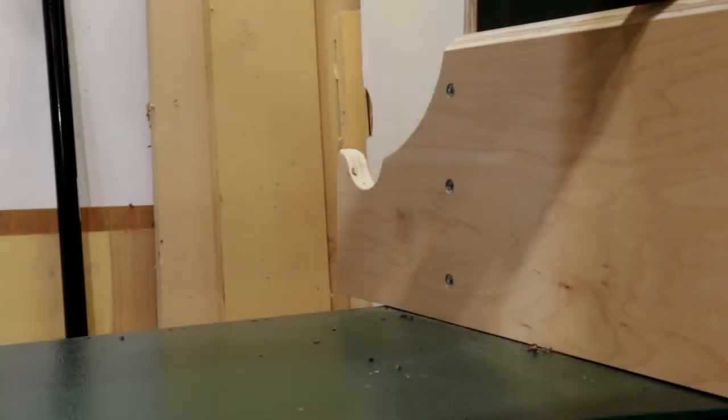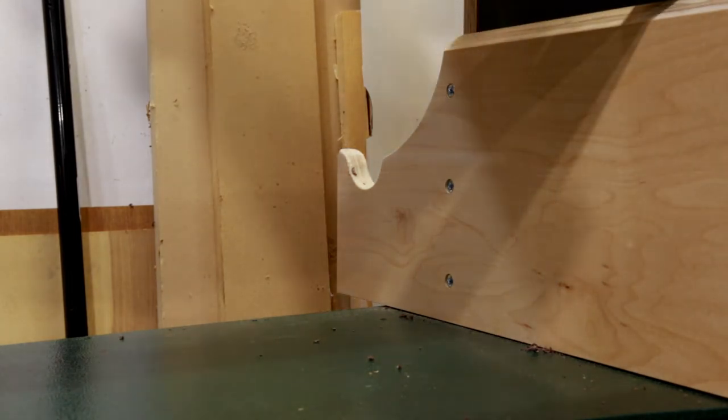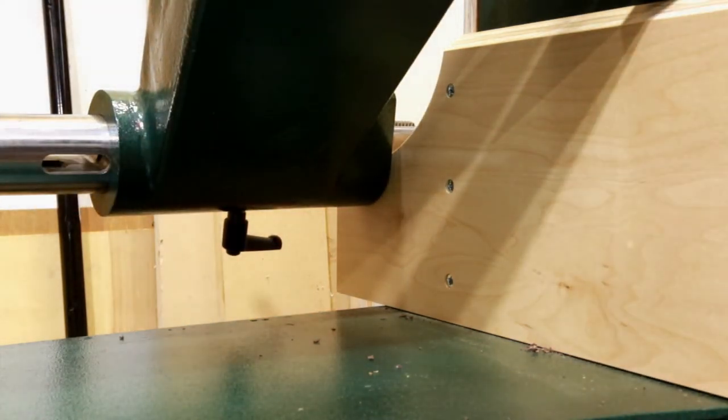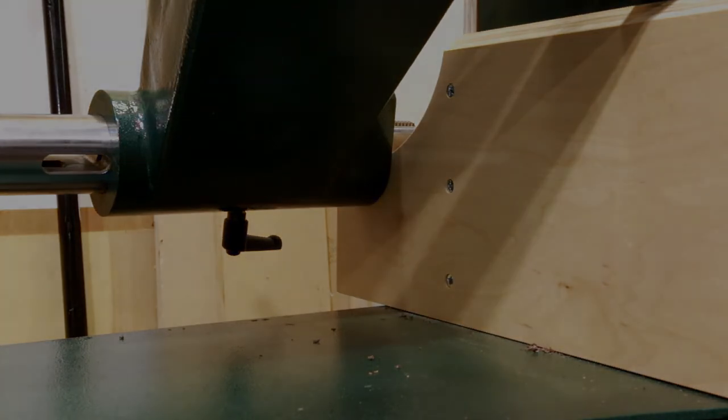Let me show you how that works. All you have to do is bring your tailstock down to the end, roll it back, and lay it in the cradle. Notice the handle's not hitting. Everything fits really well. So that was quick and easy.